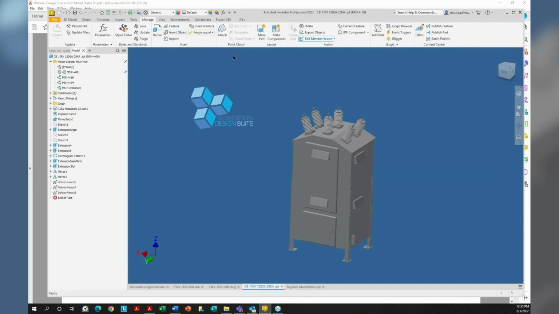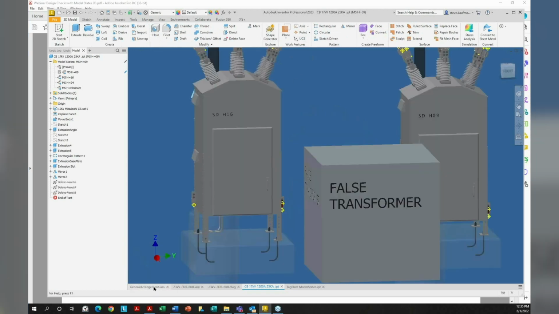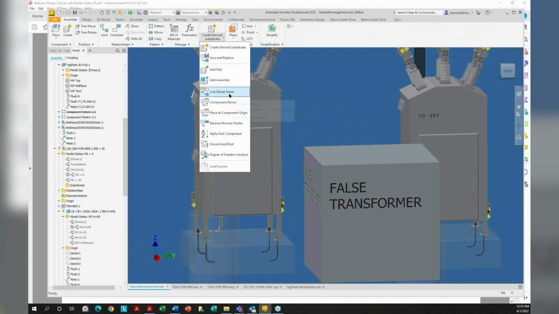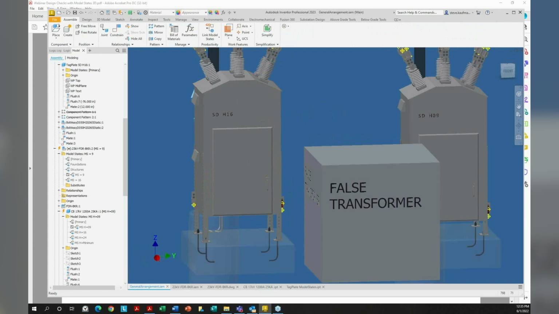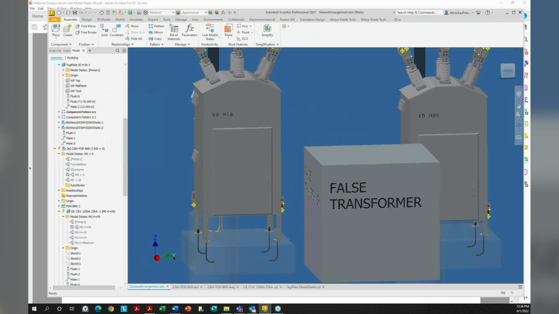Let's come into manage. Oh, no, 3D model. Oh, I'm in a single part. Right, we have linked model states. It still works the same way. Right, and we can link these up just like level of detail did.